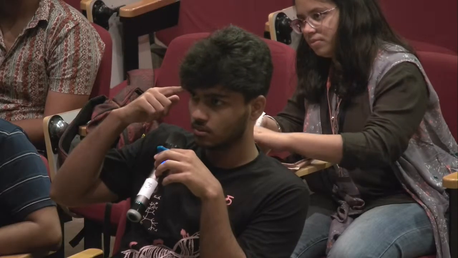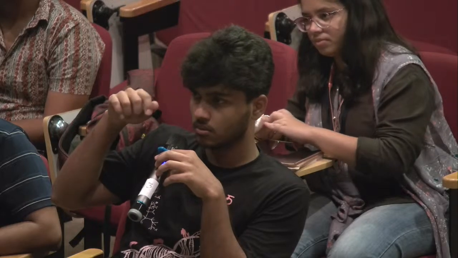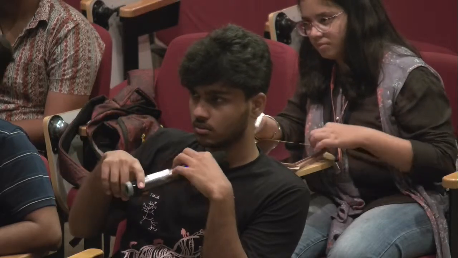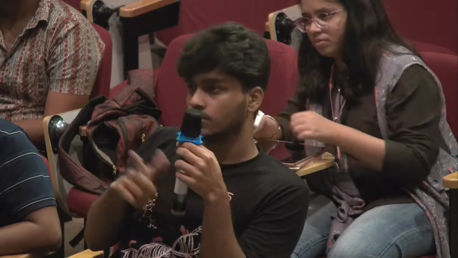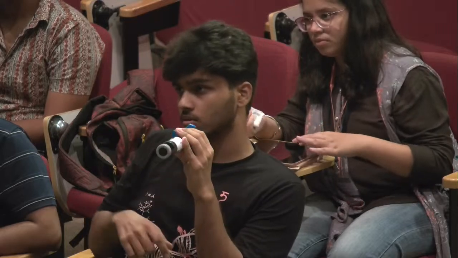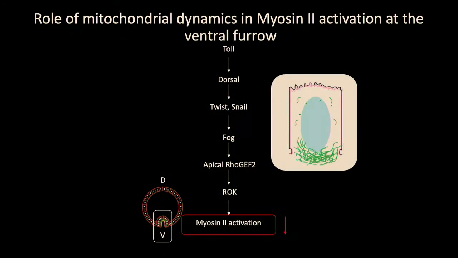So the mitochondrial translocation is happening in each cell from the basal region to the apical region. Mitochondria don't move from cell to cell. So this is also a point at which the full cells have formed. Even before that, mitochondria don't move from cell to cell. They pretty much belong to one nucleocytoplasmic domain.